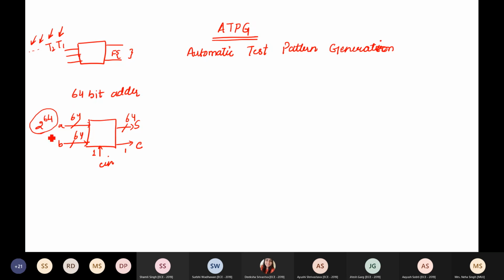Of these 2 to the power 64 test patterns, which test pattern should I use so that in the initial tests most of the faults are detected? That becomes the problem now. So now we have to find out which are the most suitable test patterns which should be simulated first. We try to do this automatically by using different algorithms. Automatically means we use different algorithms to identify which one is better. ठीक है?